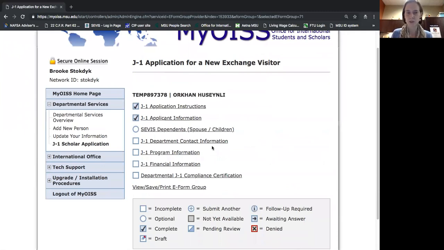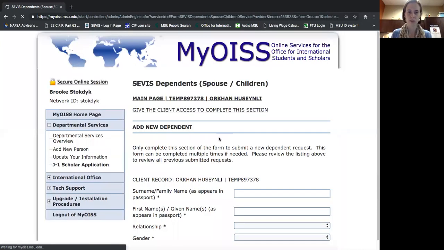Now, if the person is going to be bringing a dependent in J2 status, we're going to go through that right now. I will say, just to note, that if the person has dependents who are not foreign citizens, the most common example of this is people who have children that are born while they're here in the U.S., perhaps while they were in the PhD program, who are U.S. citizens, and in that case, we don't need to list them here. This is only for people who are not citizens or permanent residents of the U.S. We're going to go through this example here.